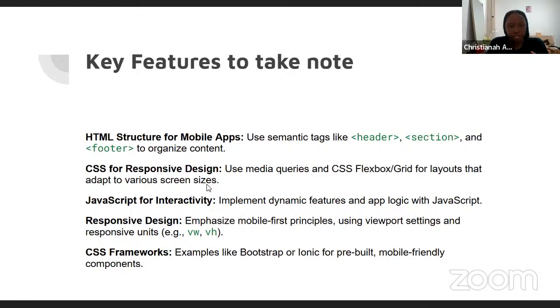So remember to use media queries, remember to use Flexbox and Grid, and remember to use view width and view height for responsive design. So you could say it should take 100% view width. That means it is taking the whole screen of your mobile app. Then remember to use Flexbox and Grid so that when you're on a smaller screen, it layers on top of each other, and then it is easy to view for users.